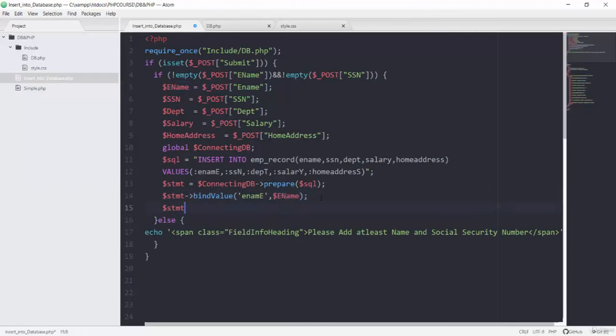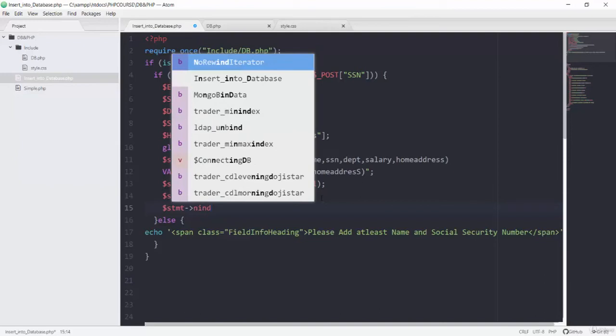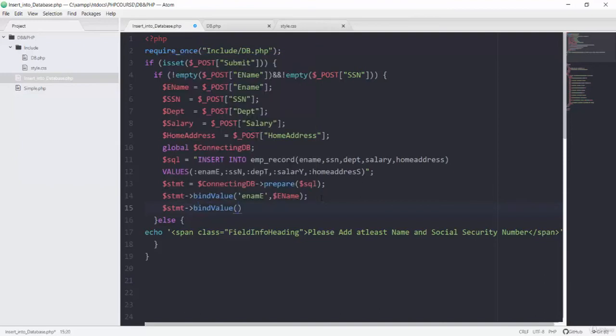Then same like this, we will define another named parameter. So calling the method of bindValue and defining this named parameter of :ssn, and adding the colon here. Also we need colon here. Then putting the actual variable, that is this ssn.